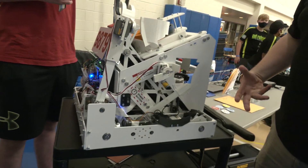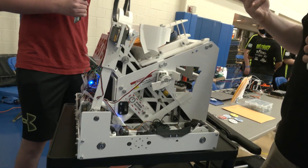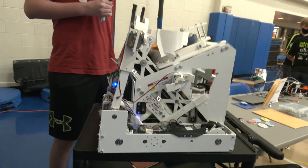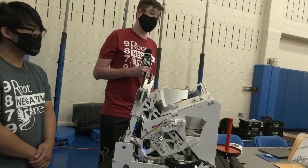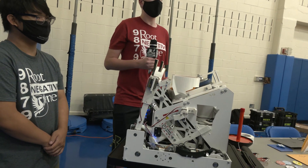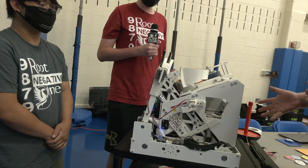Talk to me a little about the aesthetic of your robot — going with pure white, a very clean look. Was that a forethought? Yes, actually this is our third year powder coating our robot white and it's become a staple for our team. We really want our robot to look nice while also being functional, and it was just one of our requirements at the beginning of the year.